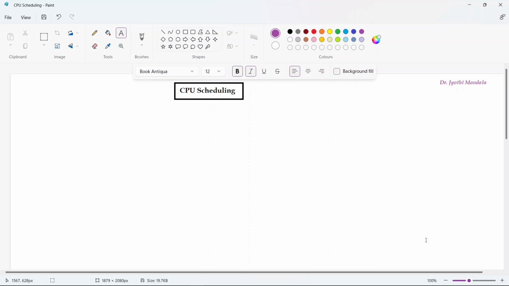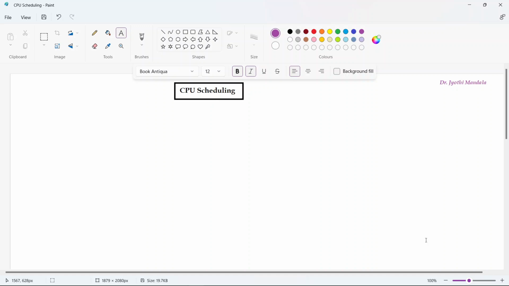Up to our last lecture, we learned about the basics of process management, where we learned about what a process is, what the different states the process has to go through, and we also understood what different queues have to be maintained when switching from the running state to the ready state and from the ready state to the waiting state. We understood that the ready queue, job queue, and IO queue will be utilized, and also how a process can be created and terminated. I hope you all are clear with those concepts, right?